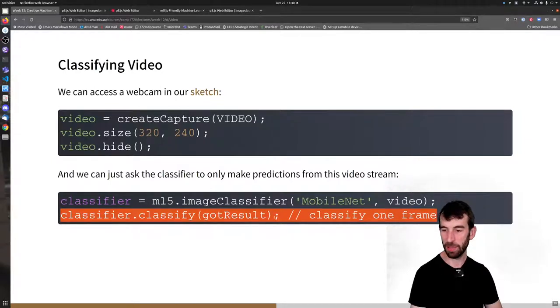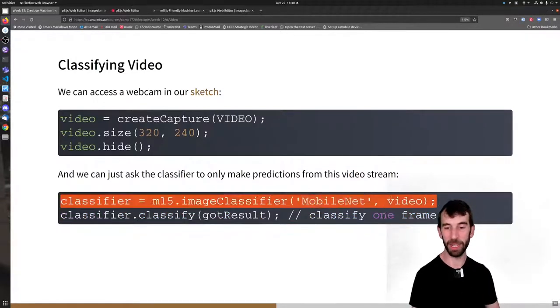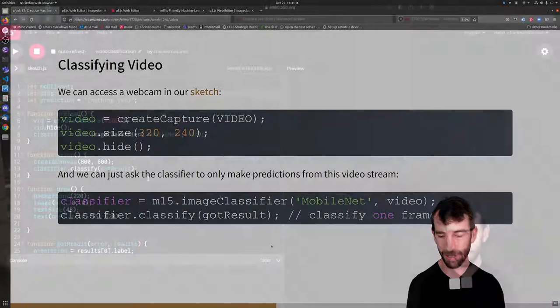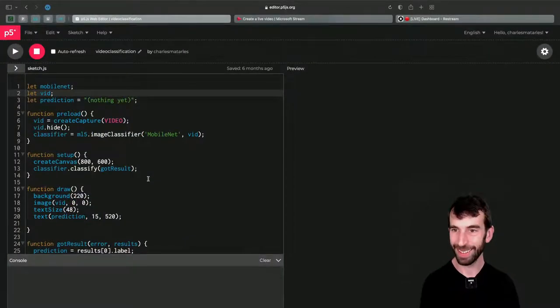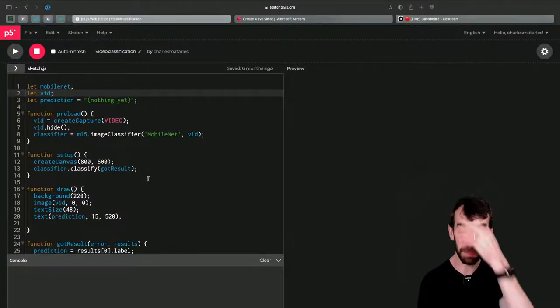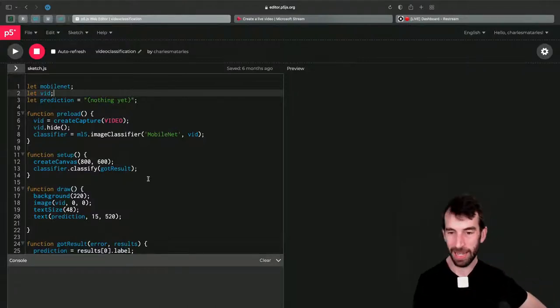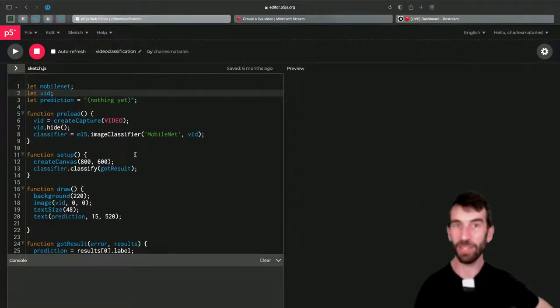So this is pretty fun. The reason I have this second line here is that it will classify one frame. And if we call that line again, it will keep doing it, keep accessing whatever is in the video object. So I'm going to show you how this works. And in fact, I'm going to show you on my other computer. It's a bit complicated in this lecture because I need to have two computers in order to get this system to work correctly. But I actually have my second computer here, my laptop, and I've got my sketch all ready to go. This is the video classification sketch.